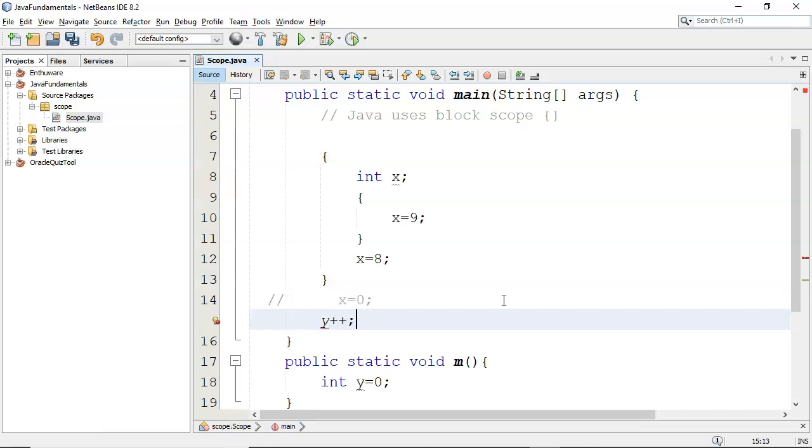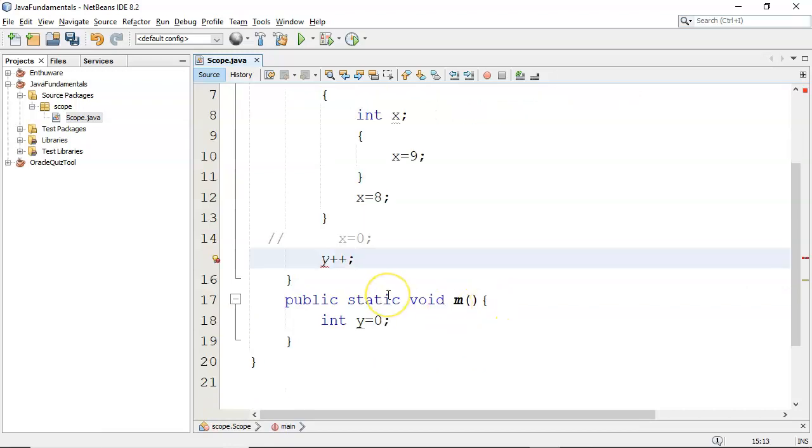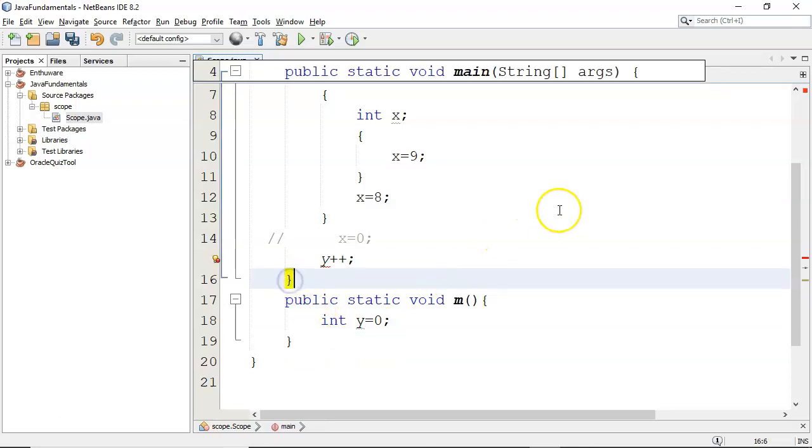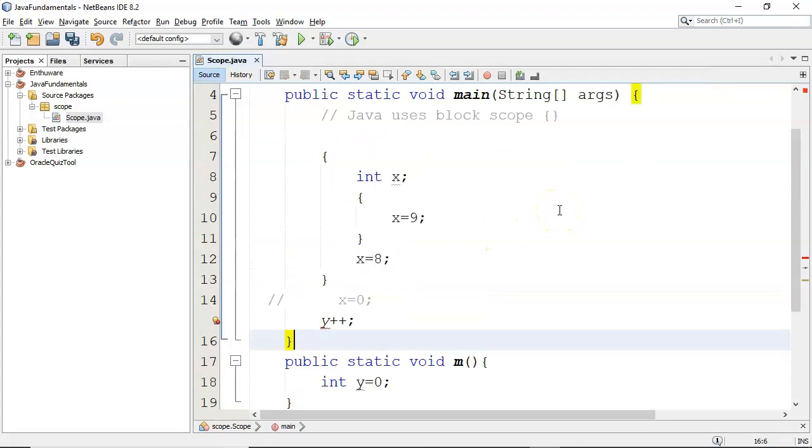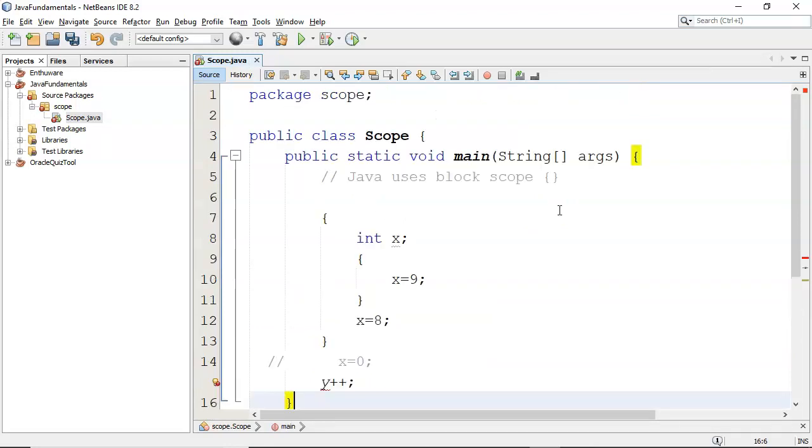Can I add one onto it? No, I can't, because it's the same rule. That variable y is available from where you've declared it to the closing curly bracket of the current scope, which is there. And you're inside a different scope attempting to refer to it, a different method. A method will have a different scope.